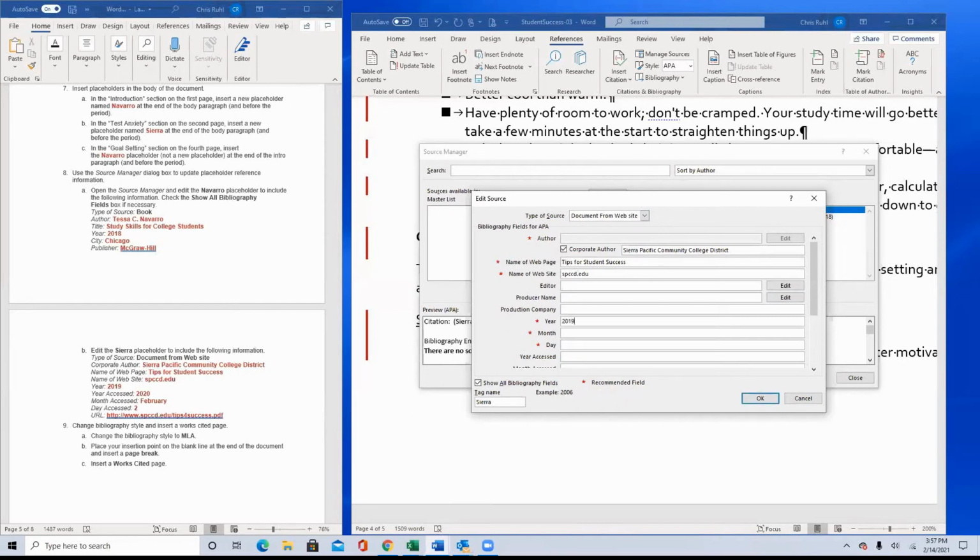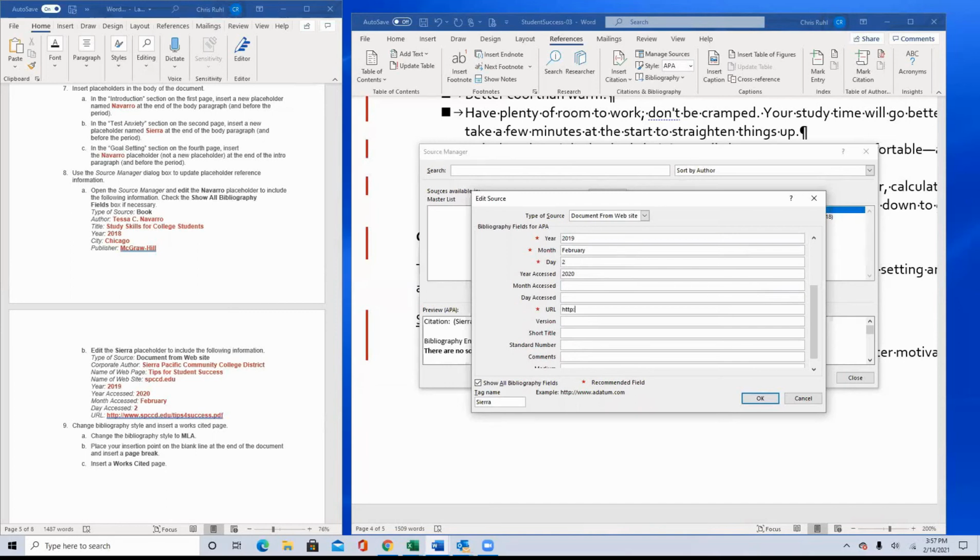You can tab through these fields. Year and year accessed. Okay, there's the year accessed a little further down. And the URL.